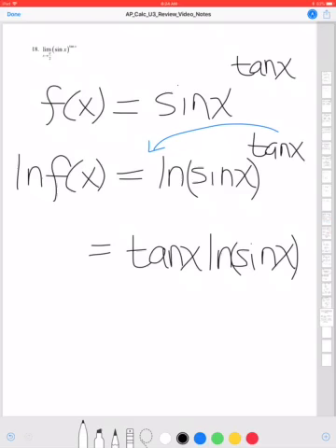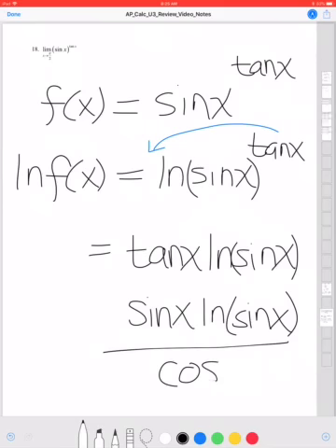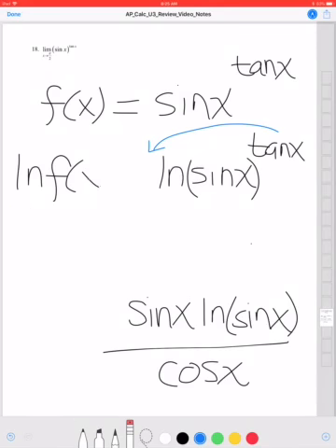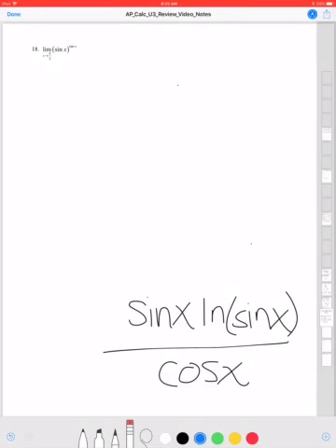And you might be saying, well, that's not a ratio. Well, it will be once I rewrite tangent as sine over cosine. So sine x ln sine x over cosine, sine over cosine. All right, so this is going to be the function that we're going to work with L'Hopital's rule, but we do need to remember to go back and unnatural log it at the end by raising it to a base of e. All right, so let's go ahead and L'Hopital rule this thing.